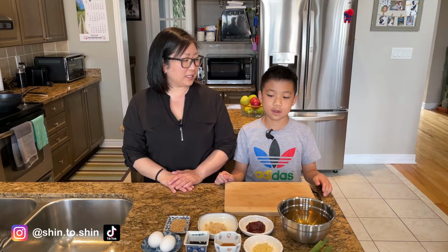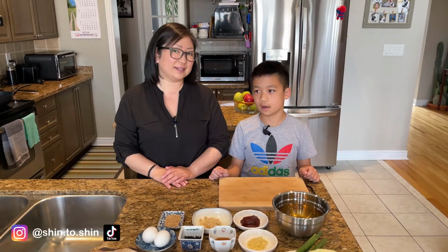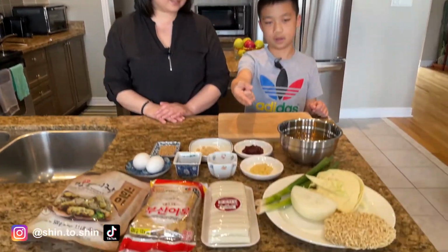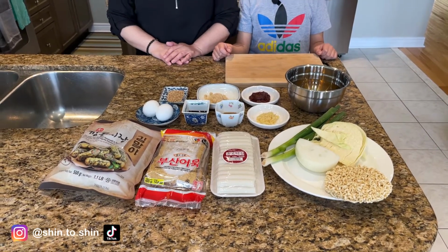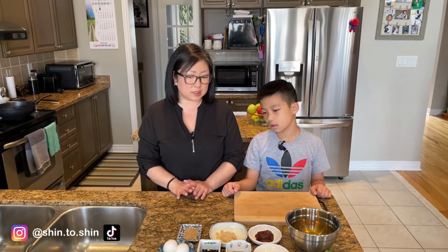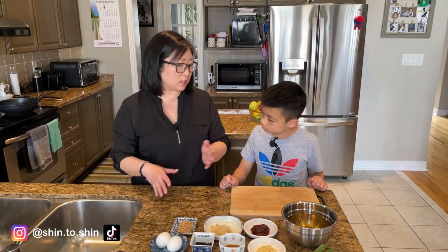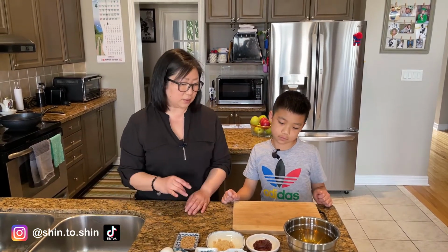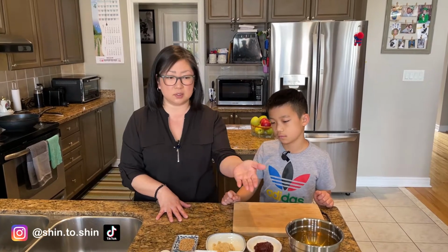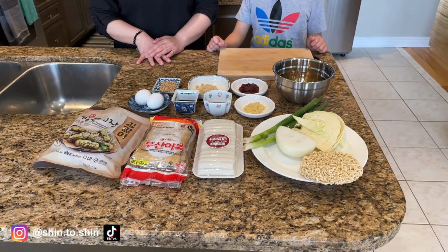And today we are making Rabokki. What is Rabokki? It's like rice cake, but with noodles. You know how we made tteokbokki before? Tteokbokki is a very popular Korean snack in gochujang sauce, right? And what do Koreans love? Ramen. Instant noodles, right? So they've made this. It's called Rabokki, so it's ramen noodles and tteokbokki rice cake together. So that's what we're making today.